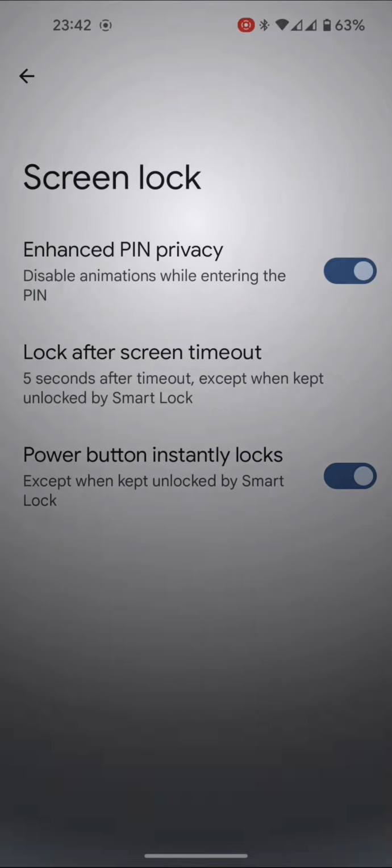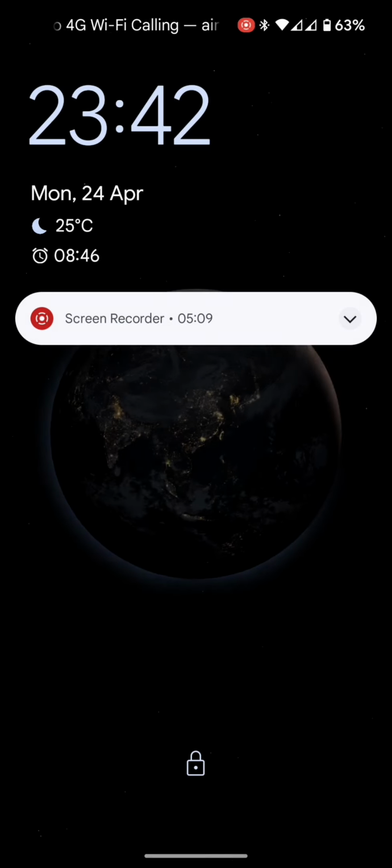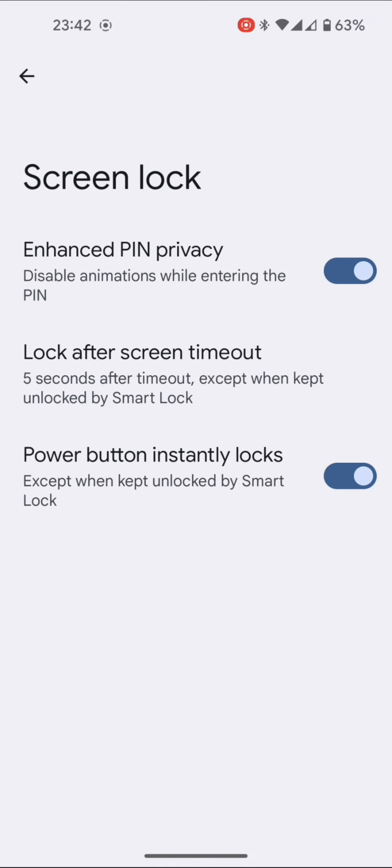So what it does is make it harder for people to spy, or look over your shoulder and see your pin. It disables that animation.